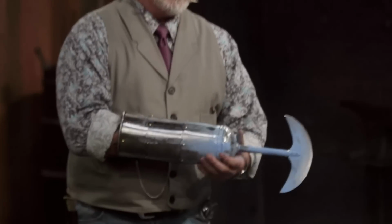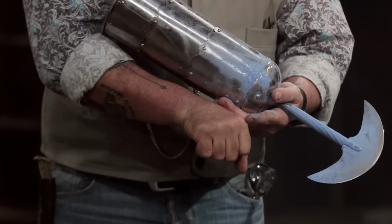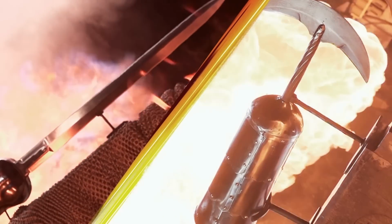Don, I like the way this is set up. Tighter around the arm, but right here at my hand, my knuckle is just pounding into the side. You can see it slashed pretty easily on the arm, and then on the forward punch, didn't quite get the slash I was looking for. All in all, though, did the job. Thank you.